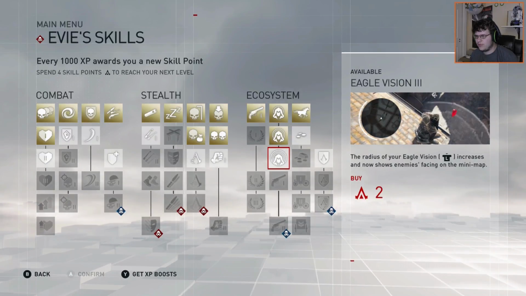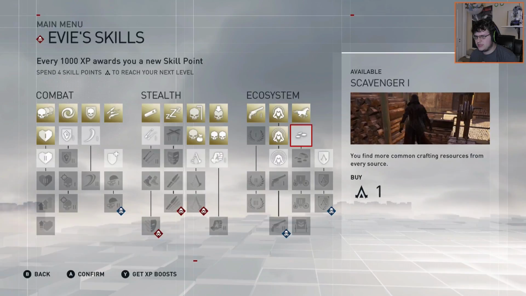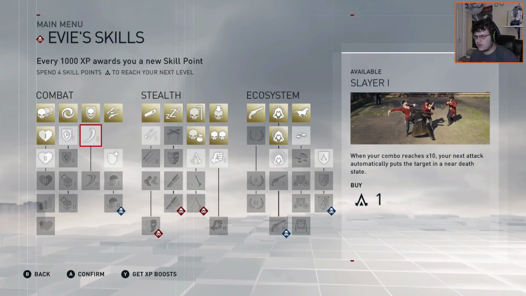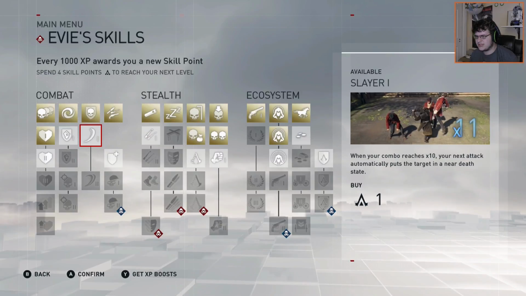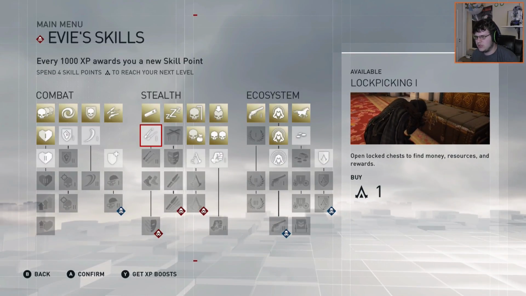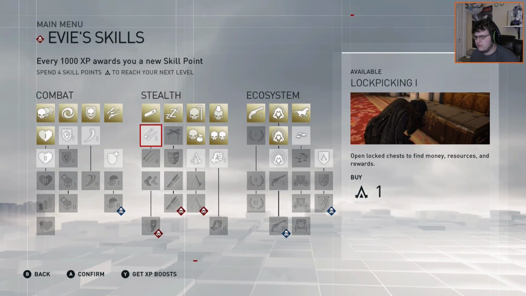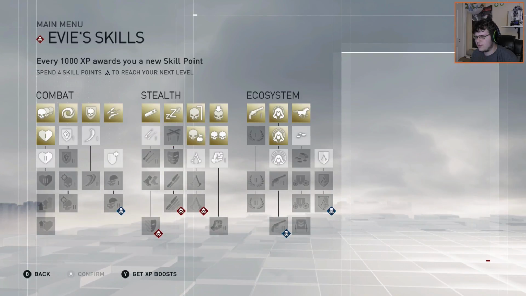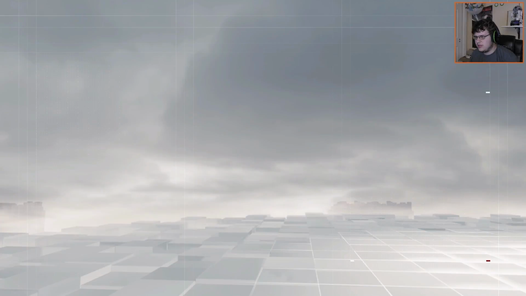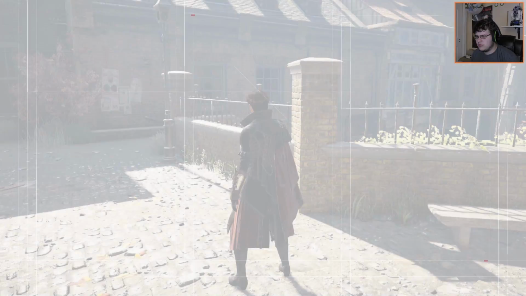Alright, so now we have access to more, but each of these costs 2. Find more common crafting resources from every source. Well, which one would be useful for me to have? Unstoppable Slayer. When your combo reaches times 10, your next attack automatically puts the target in near-death state. Ooh, but I don't combo enough, so I don't know if that would be useful. I don't think I've lockpicked anything yet. That could be useful going forward, but not right now. Scavenger. That one could be useful. I'll buy that one.